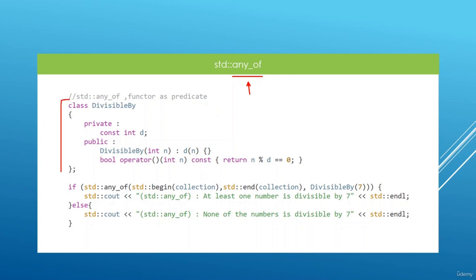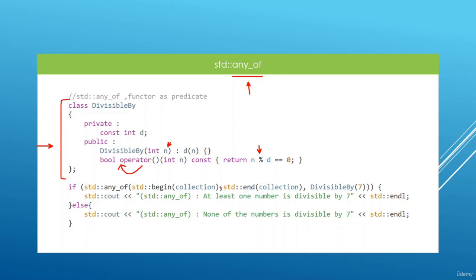Here we will set up a custom functor, which is going to check and see if something is divisible by a given number that we pass as a parameter here. If it is divisible, we're going to return true in our function call operator here, and we check for divisibility by using the modulus operator. You already know this. And once we have this functor, we can create an object of it and use it as a callback in our any_of algorithm here.